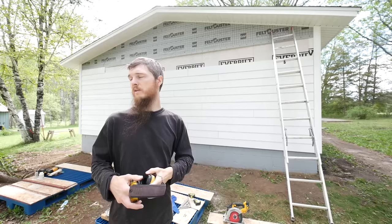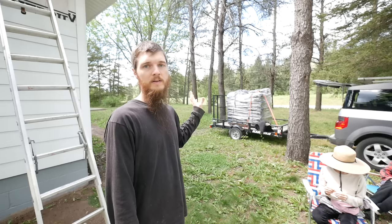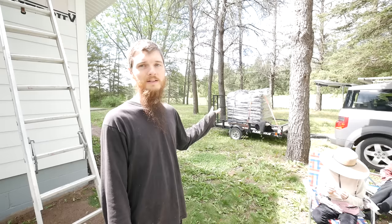But I just wanted to show you guys something else. We never showed you yesterday. We got our mulch for around the house, so hopefully we can tackle that mud splash problem soon. We're gonna keep working on siding for now, but at some point we'll get out here and start leveling the ground and mulching it up. It's gonna look so good.